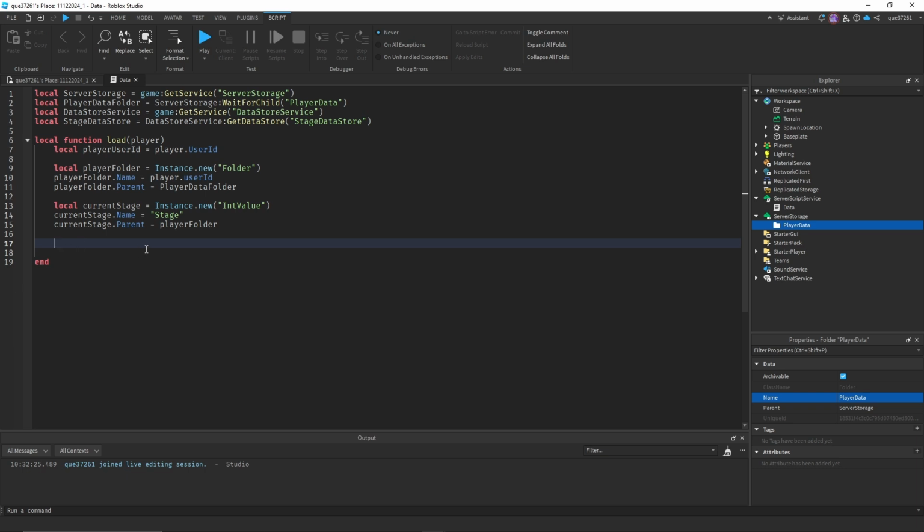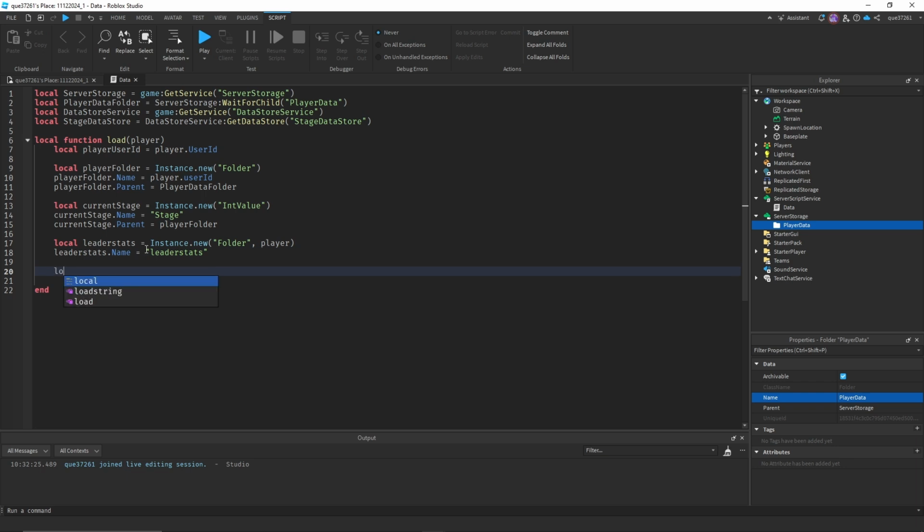And now we're going to do the leaderstats. So we'll do local leaderstats is equal to Instance.new("Folder", player), because I don't want to do all the extra lines. leaderstats.Name is equal to "leaderstats", and then we'll do local stageDisplay is equal to Instance.new("IntValue", leaderstats), and stageDisplay.Name is equal to "Stage".